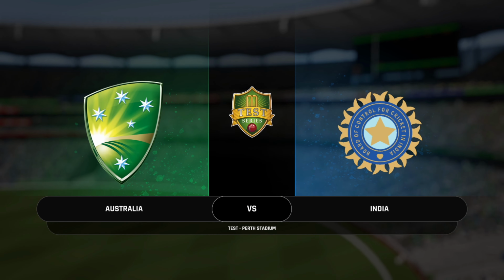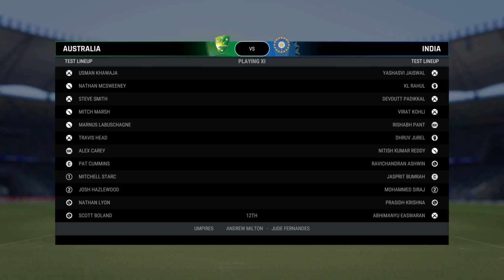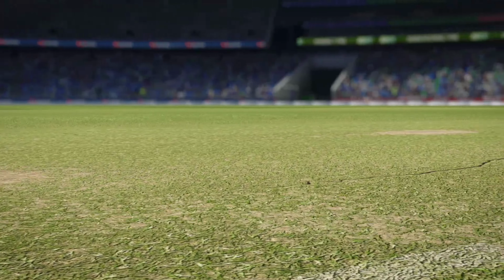Ladies and gentlemen, good morning. You join us for this test match between Australia and India. I've been down in the middle looking at conditions, and the pitch looks a little dusty. It'll be fascinating to see how well it holds up through the match. I think the right move will be to have a bowl and try and make life uncomfortable.